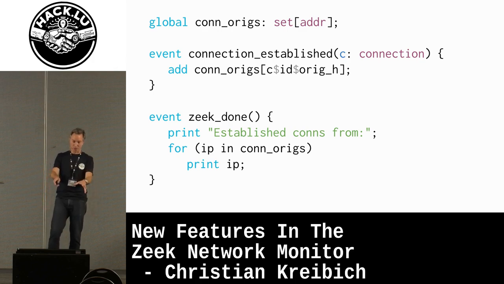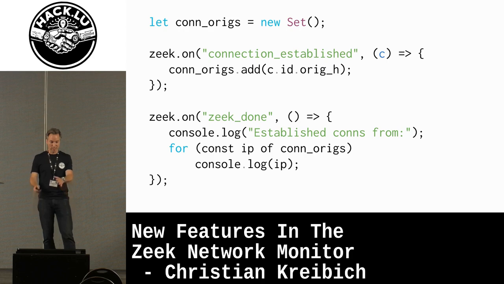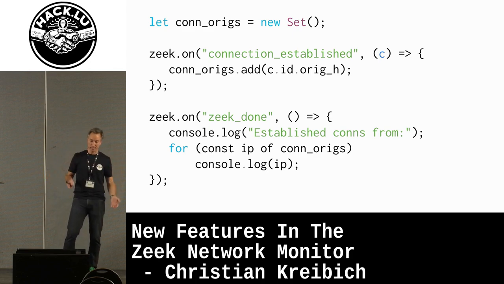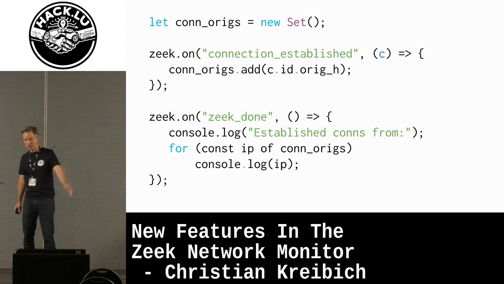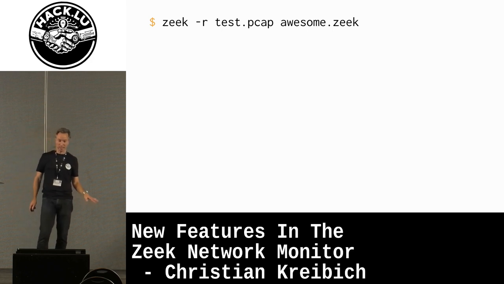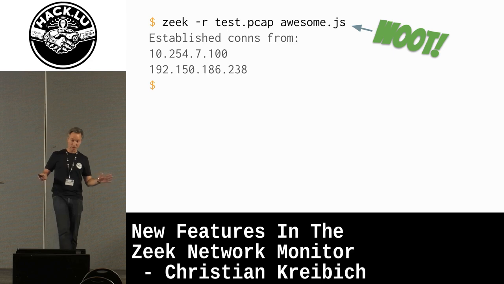To give you an example, this is the same code I showed you earlier — the collection of client-side IP addresses dumped out at the end — and this is the equivalent in JavaScript. It's basically line-by-line equivalent; it's just JavaScript. The way we do this is that we have a global object called Zeek that we use to hook things up against. The equivalent of a Zeek event handler in ZeekScript is Zeek.on. You can see it's doing the exact same thing: grabbing the connection established event, getting a connection as an argument, adding stuff to the set, and printing it out when done. The only difference on the command line is that you take awesome.zeek, turn it into awesome.js, and when you run it, it looks the same.